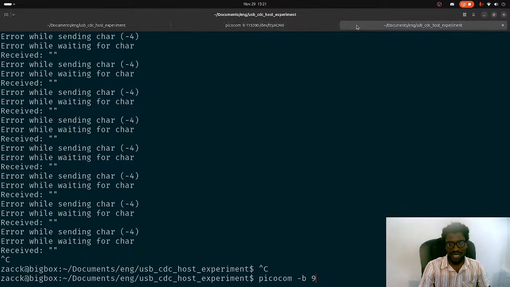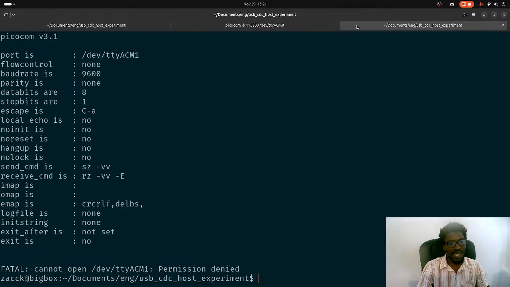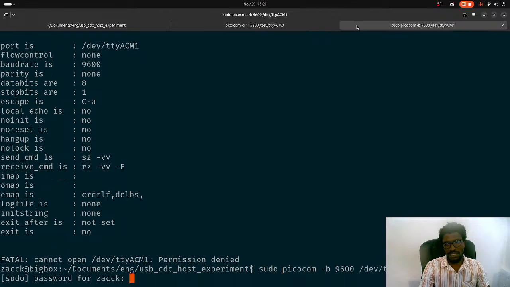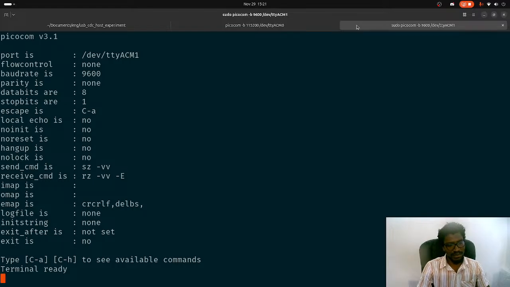Then I can do /dev/ttyACM1. If I do that, okay, Control A, sudo, if I remember correctly, yeah. So you'll see here, I don't know if you see that, but anything I typed is echoed back.